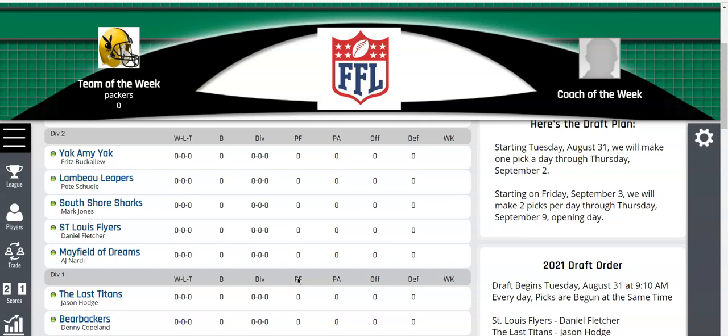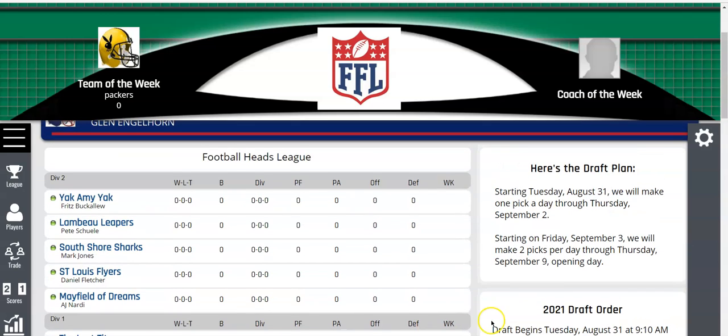I allow the transaction. And again, like I said, I'll be checking the emails every day to see if there's any specific instructions. If it's a 2-pick-a-day, which is going to be pretty much after Thursday, I think it is. Starting Thursday or Friday, it's going to be 2 a day. I have instructions here on the site. There it is right there. Starting on Friday, September 3, we'll make 2 picks a day.